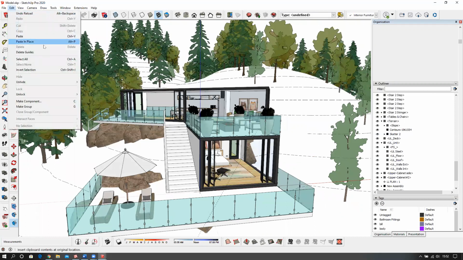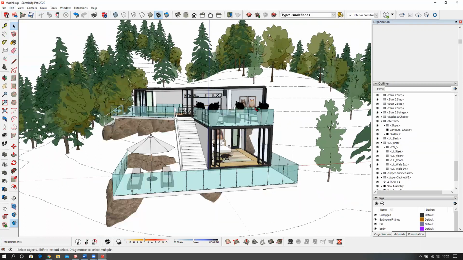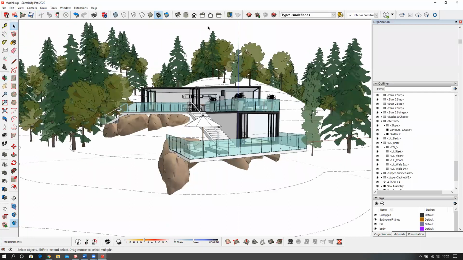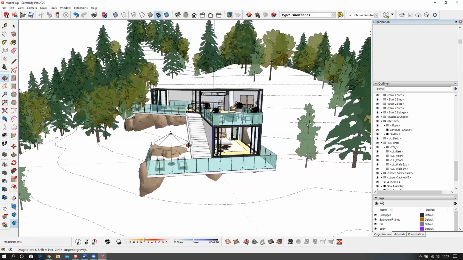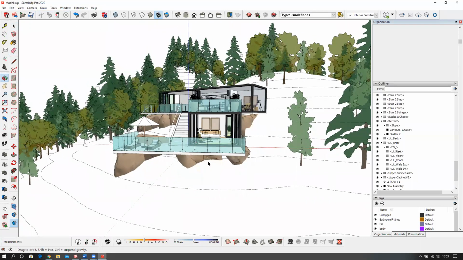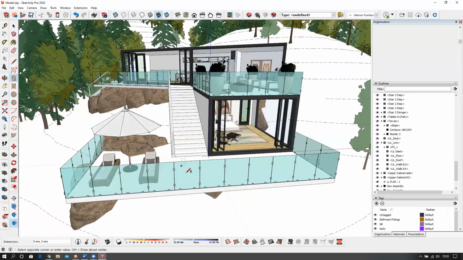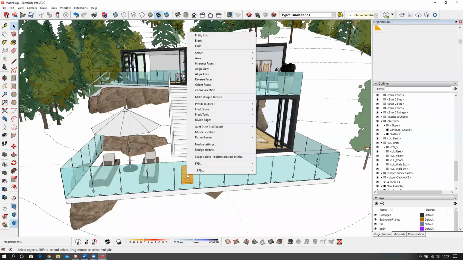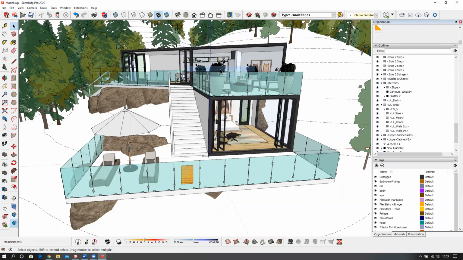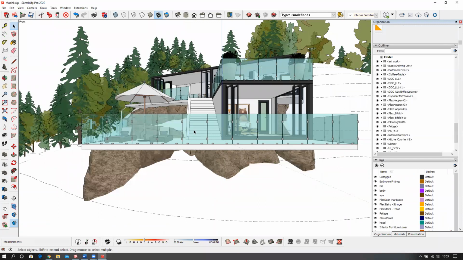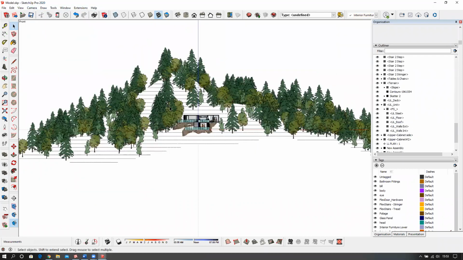Just go to edit, delete guides. So then I can choose my scenes, okay? What I do a lot as well, folks, is if I want a view straight onto that, I tend to just draw a rectangle on the face, and then I right click on it and go to align view. I would really like, I don't know, there might be a plugin out there where you can just directly click on the face and it jumps around, just to set it off. I can change this to parallel projection.